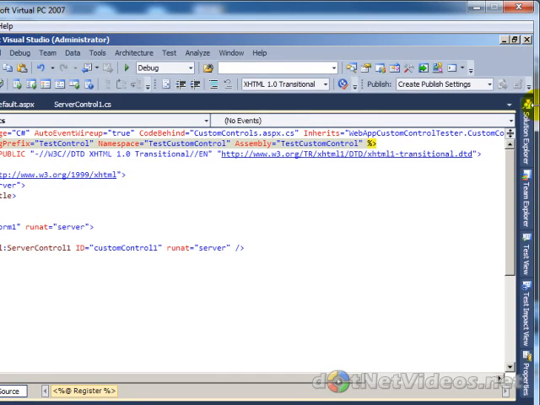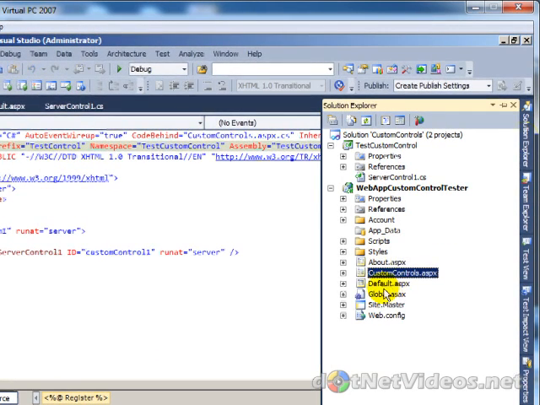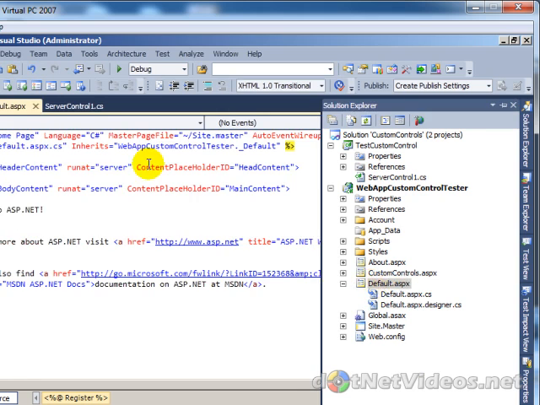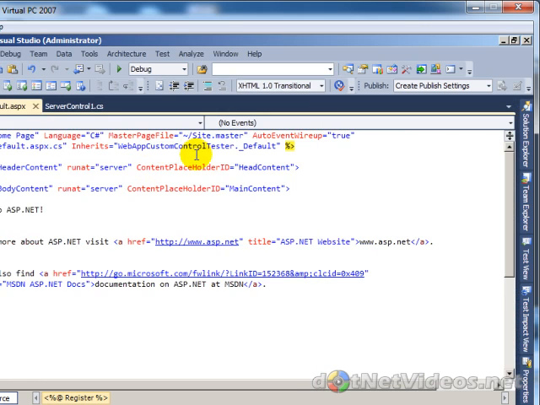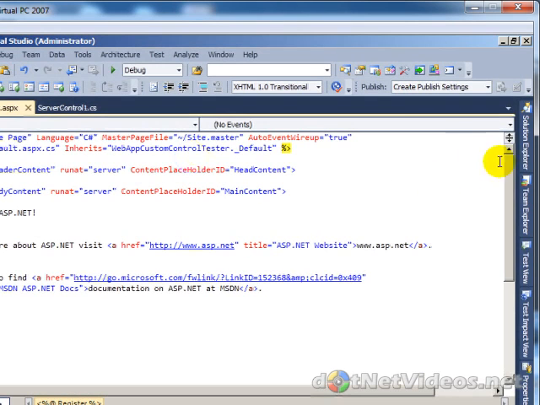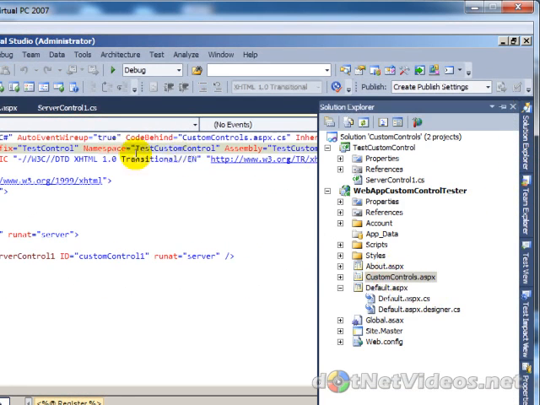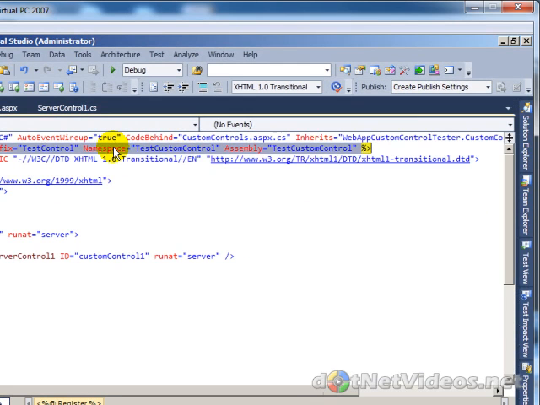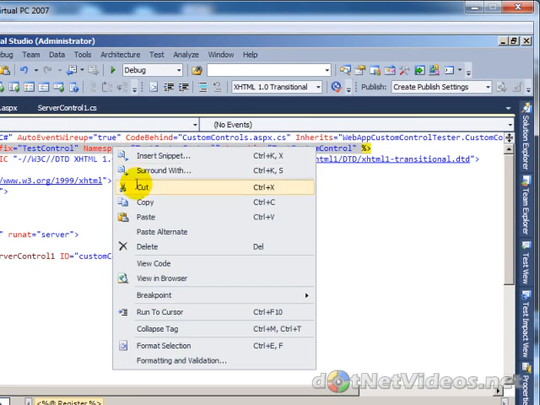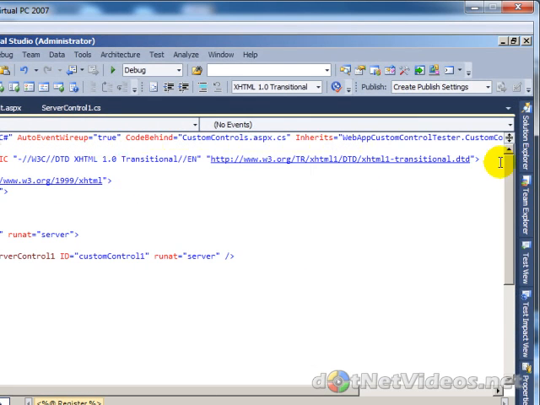So registering it at the page is okay, but let's say I later decided I'd like to put it in the default page, or in the help about page, or some new web form that gets created. Well, how will I do that? I could go and register it each time in all these different pages, but that's not very robust. That's kind of recreating the wheel, and kind of killing the purpose of even having the custom control.